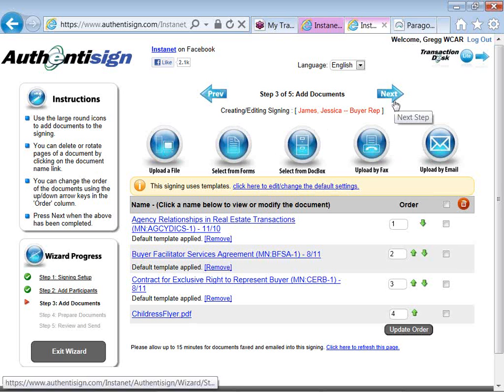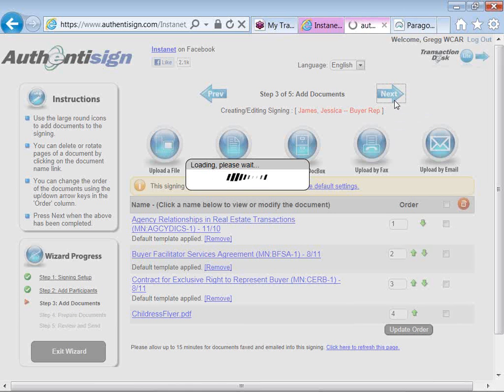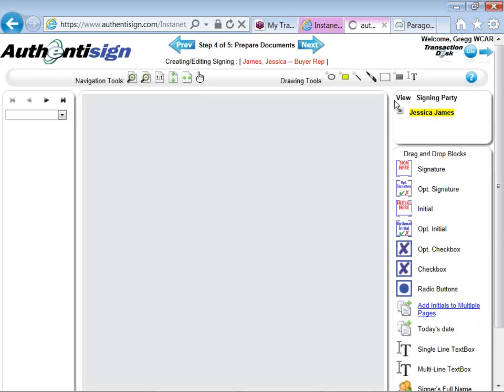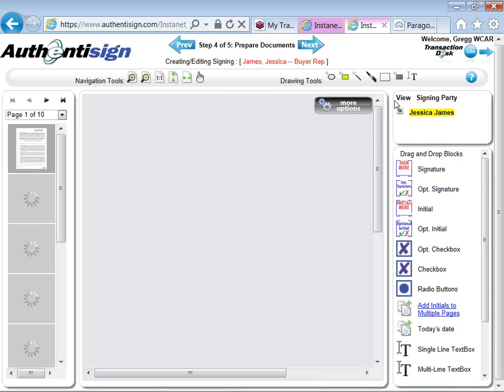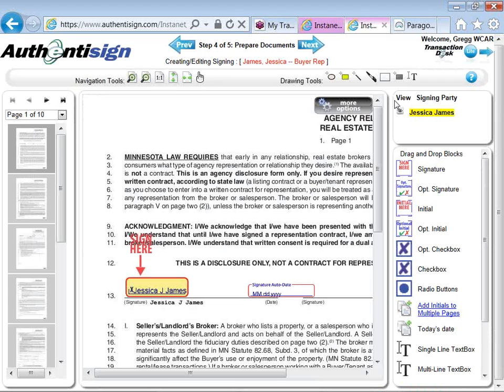Next step, clicking on the action arrow 4. The fourth step is now plotting the signatures and initials. And I'm really starting to liken this, because a lot of you may do this today. You have those little Post-it stickies that say sign here, or initial here, or date here. And sometimes you'll print out the packet and you'll just put those stickies everywhere there's an initial requirement or a signature requirement or a date requirement. You have the little Post-it sticky and you put it on the page. That's essentially what we're doing right now. We're putting these little sign here stickies onto the page.